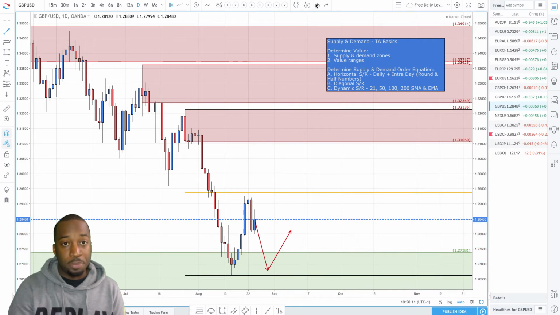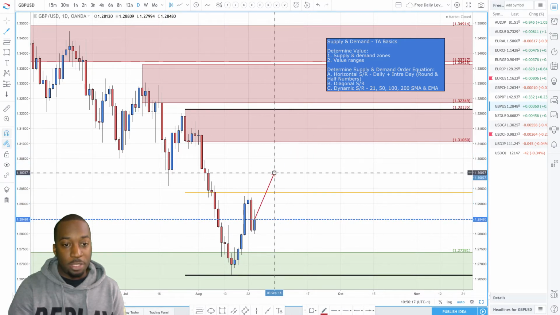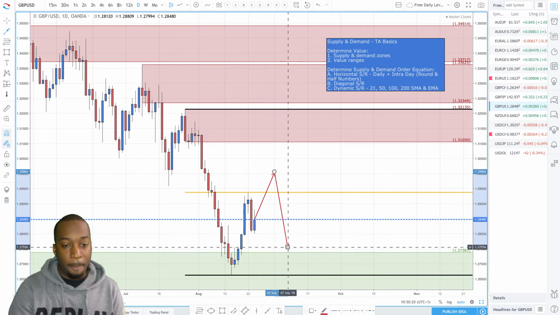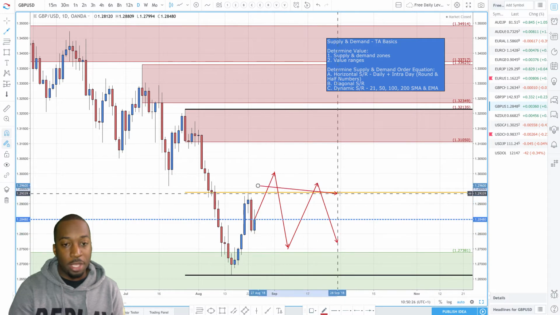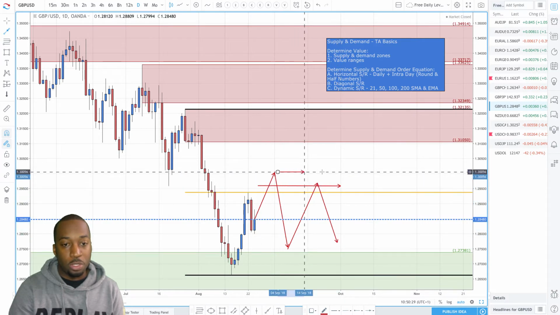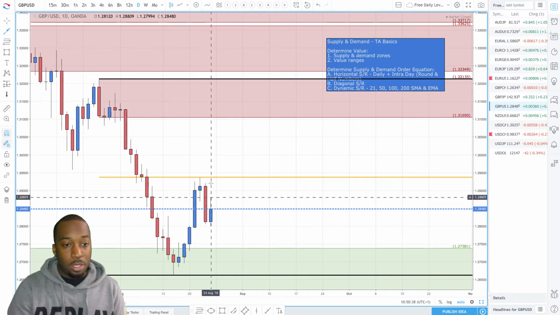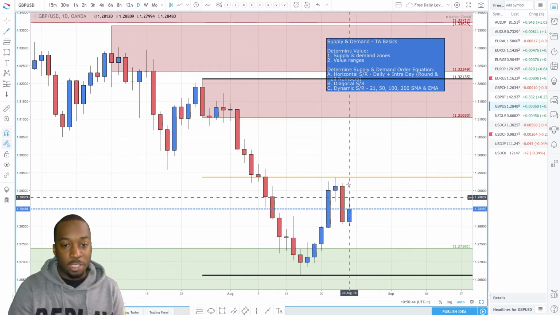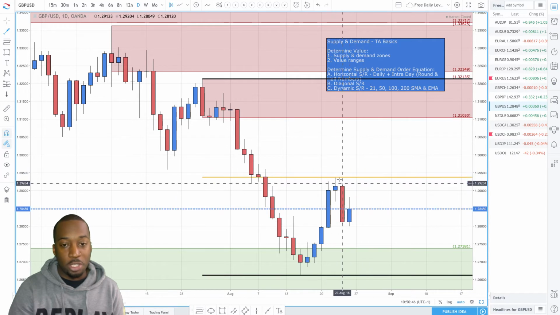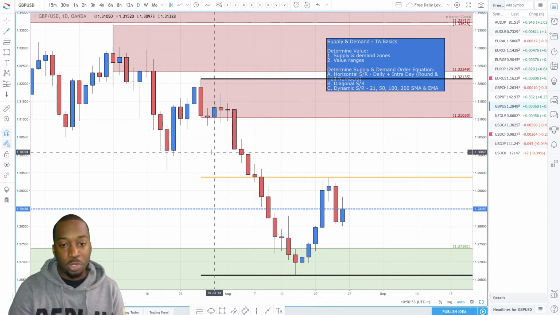Or what you could see is prices make new highs, spike to a new high, doesn't necessarily have to come up into here, but then create a new lower high, and then prices come back up into this area of supply before looking to get short. But as we see it at the moment, even though we do have supply here, I'm not a big fan of this type of supply, because this could just be a pullback. I have no idea. Certain criteria need to fit for me to really be drawing a supply zone on here, right?